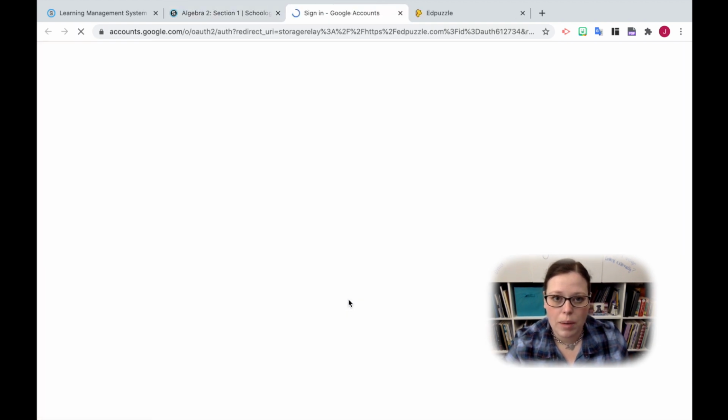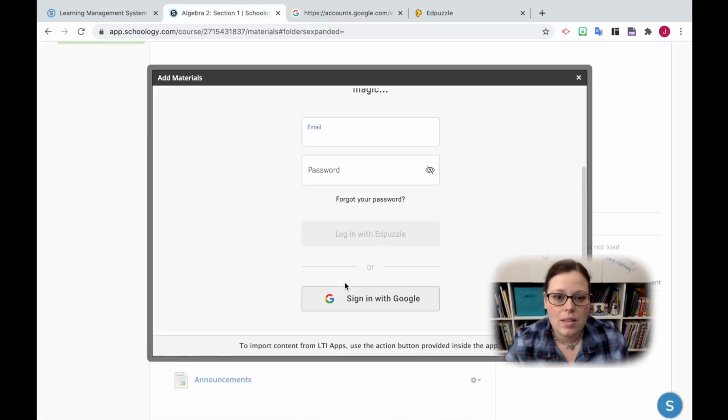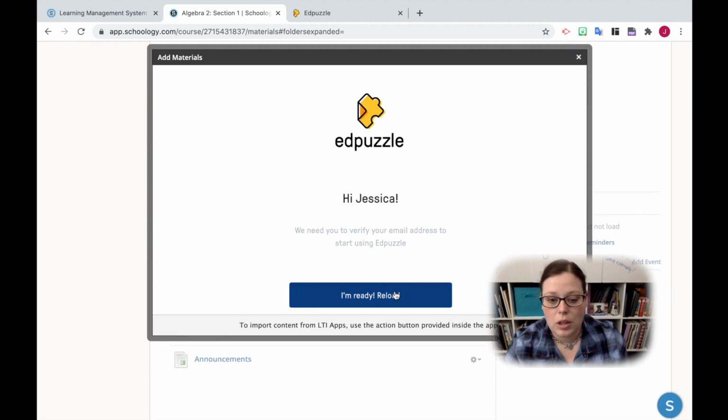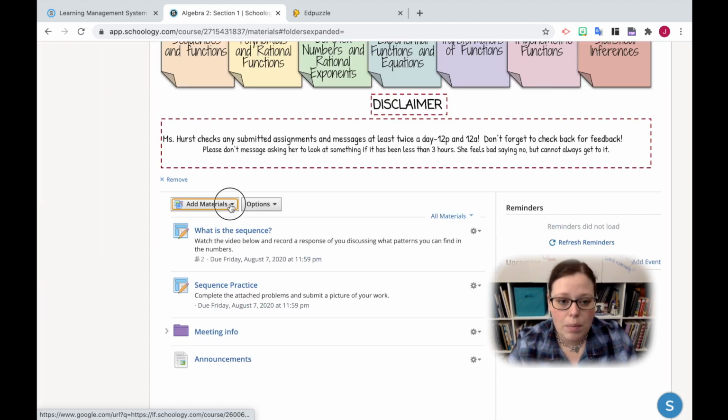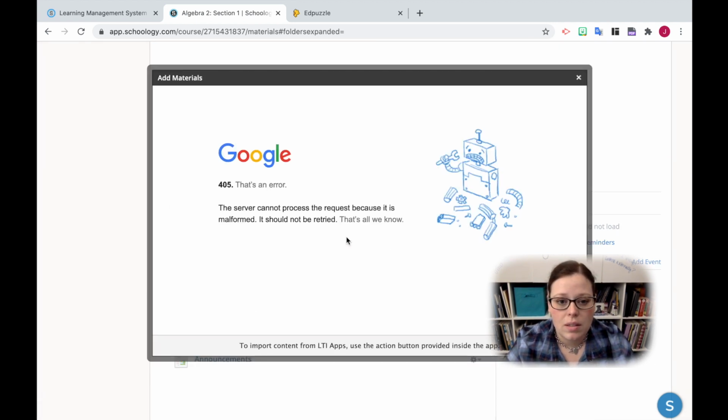I'm signing in with Google in my case. And we now have a login. So see, I didn't verify my email address, so it works. But I could go through now and install anything I like. If I'm going to use a different LTI app, maybe I hit Add Materials. Let's see if I have to install anything for Google Assignments. As you can see, it has an error message. That means that there's something that I'm going to have to set up for that. As that is a newer app, I haven't gone through that process, but it's going to be similar to what we did before with finding a consumer key and shared secret.